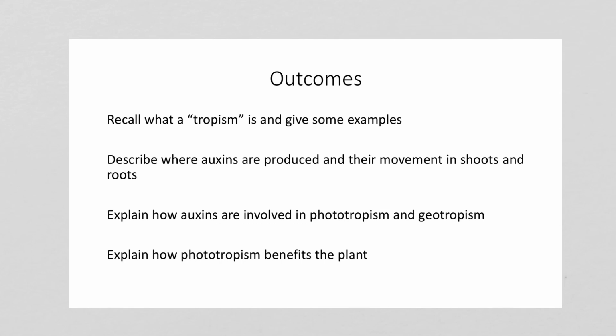In phototropism, the auxins move away from light, which causes the shaded side of the plant to elongate faster, which then curves the plant and grows towards the light. For geotropism, the auxins inhibit cell elongation in the root, so you end up having the side that's on the top elongate faster, which then makes the roots grow down. Explain how phototropism benefits the plant. As we just went through, there's all kinds of detail that you can go into in terms of photosynthesis.